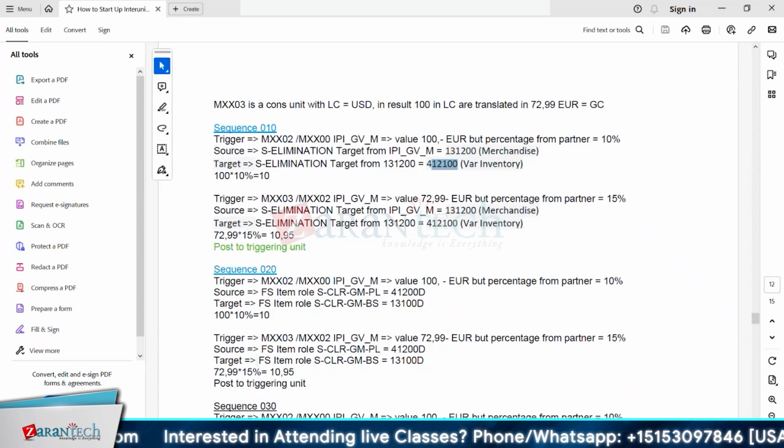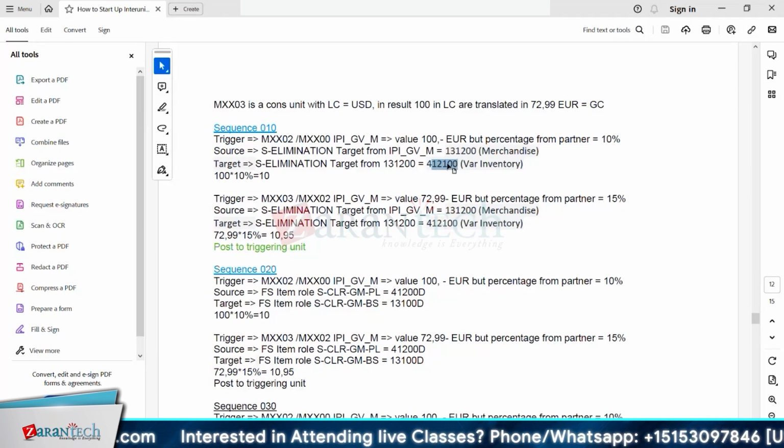Because I'm selling A to B, I have recorded the inventory, I have recorded the profit, that is 10%, in my entity. It came to you. In your entity, it is sitting in your balance sheet account. From the balance sheet, the 10% I reduced. The corresponding 10% should reduce in my entity, right? Do you agree? Instead of that, because it cannot post, it directly puts it to 412100 in your entity only. That means your P&L also got affected.